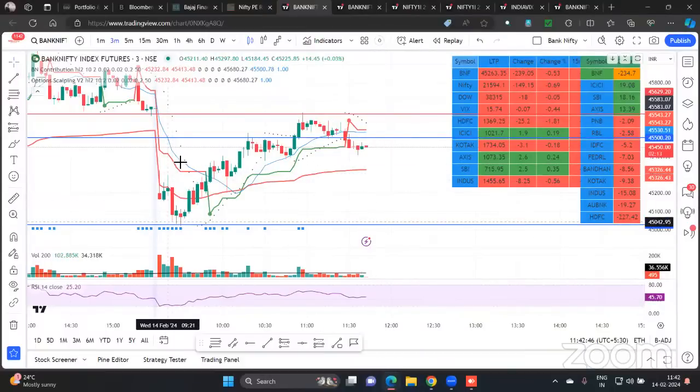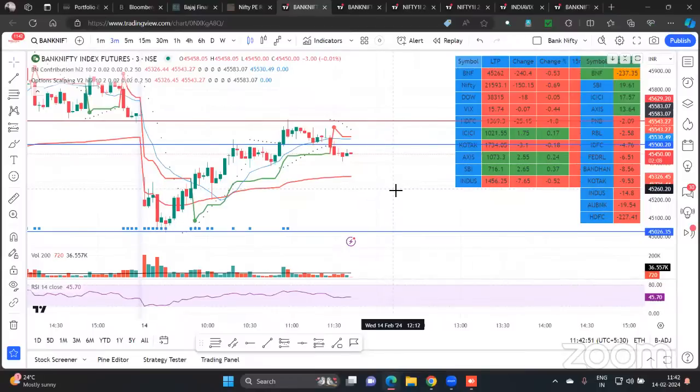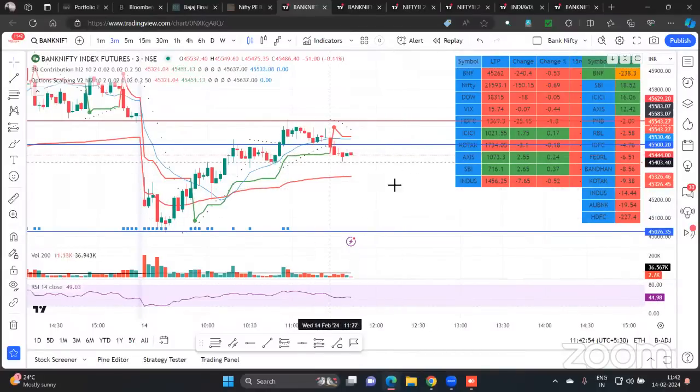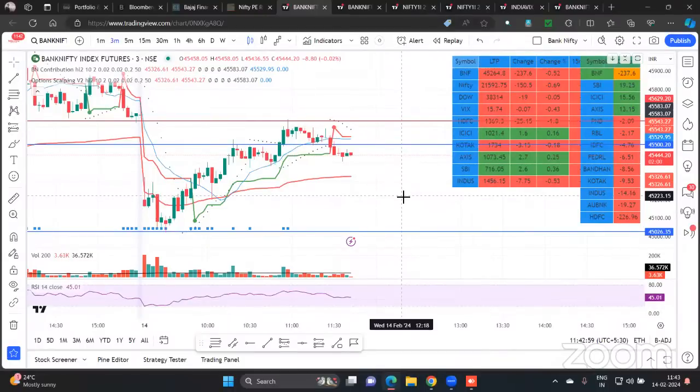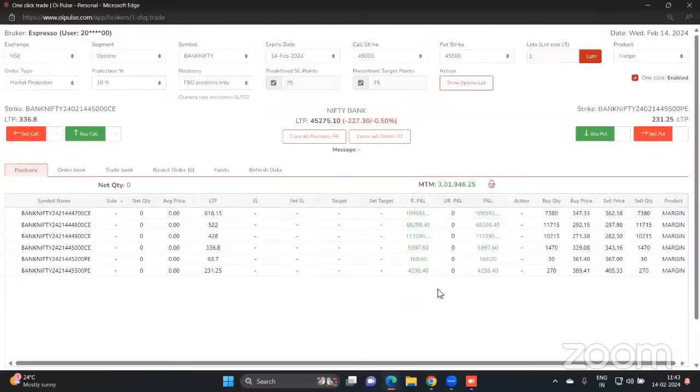Because nowadays you will see a free candle coming below, triggering your stop loss and then moving higher. Keep a 75 to 100 or 150 point stop loss, because this market is not going to be very easy to trade. I'm telling you, someone who has experienced easy money in the last 6 months, 1 year, in the next 1 year it will show you how difficult trading is going to be. So all you need is to go in, quick trade, get out, quick trade, get out. If you're thinking that you will be able to capture the entire rally in this market, nothing I will be able to say.